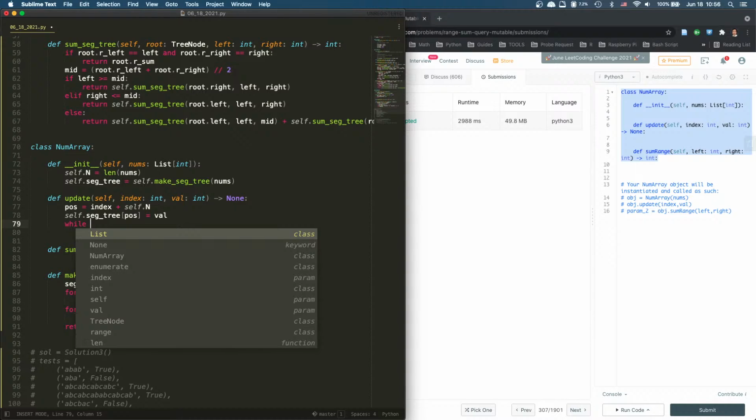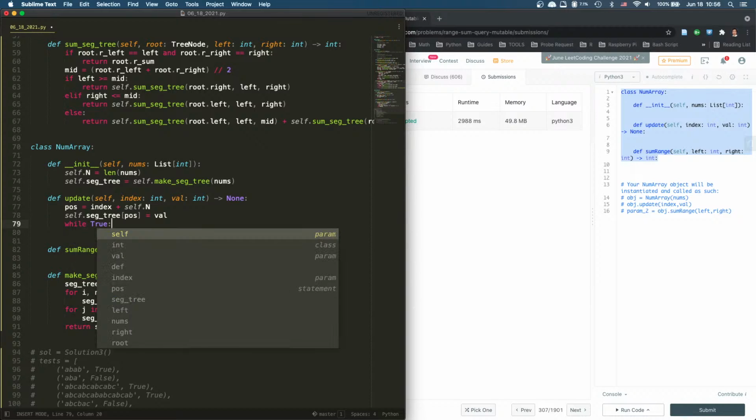And then we say position, we're going to divide it by 2. I'm going to go to parent, and parent is 0. So I think it should be while true, right?